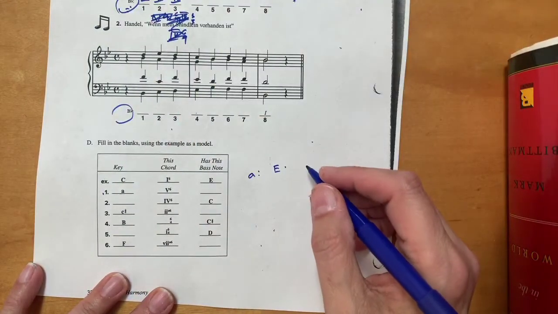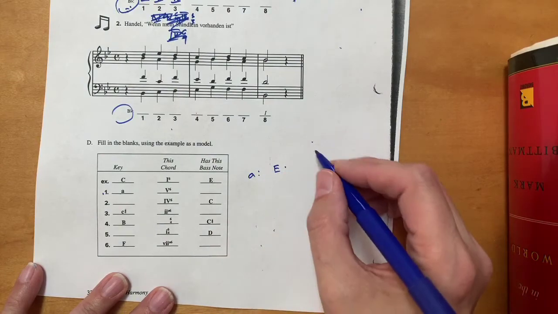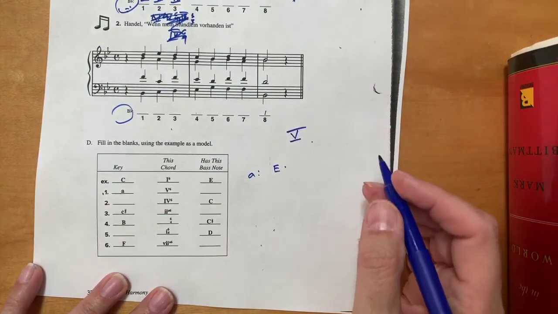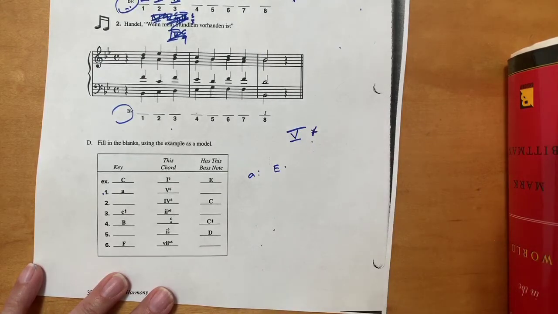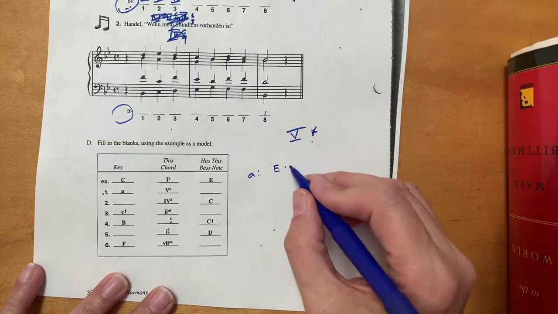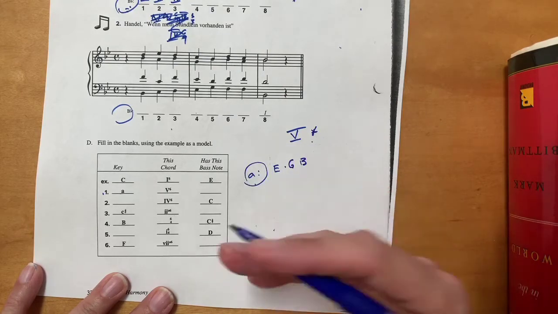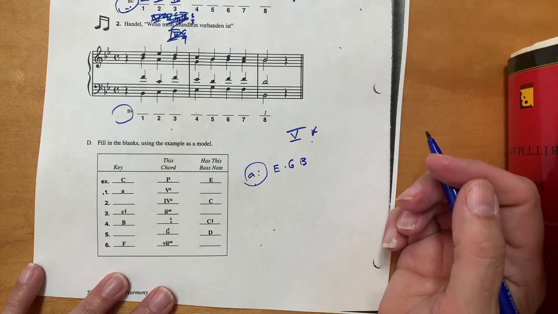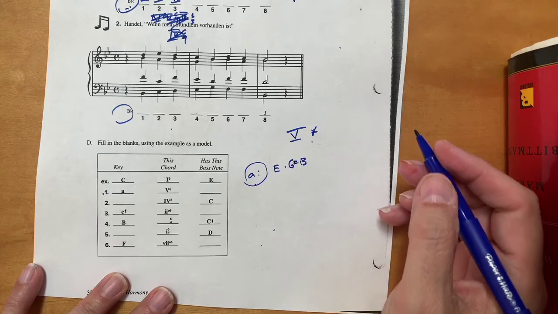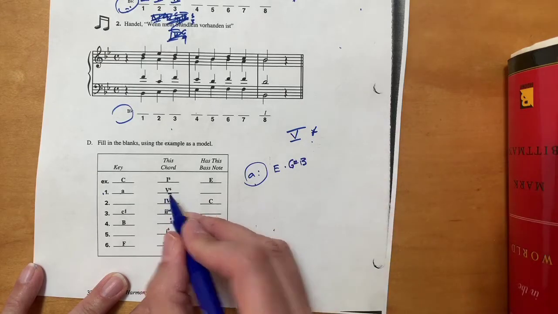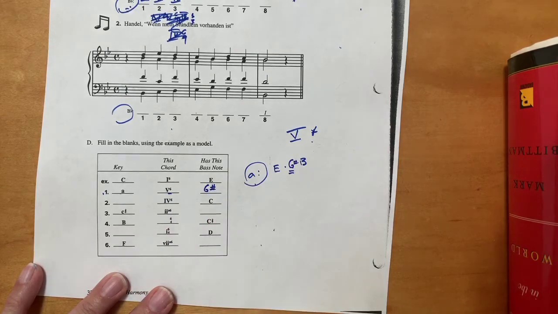We know that the 5 chord in a minor key is major because it comes from harmonic minor. Okay, so we can write E, G, B. Key signature of A minor has nothing, correct? No sharps or flats. But harmonic minor would have a G sharp in it. Since this is asking for a 5, 6, the bass note would be G sharp.